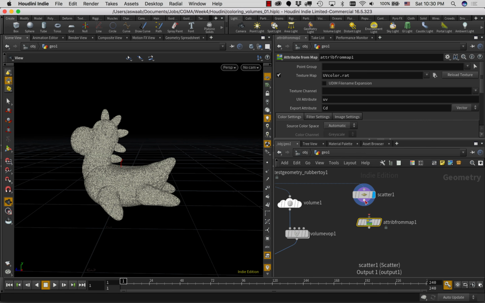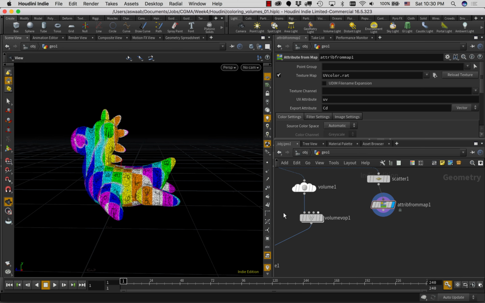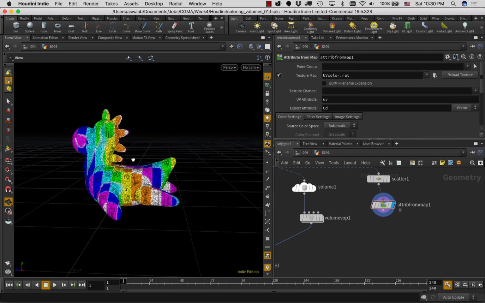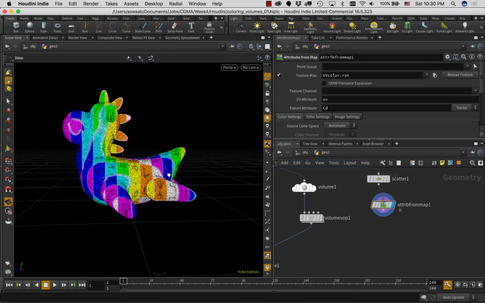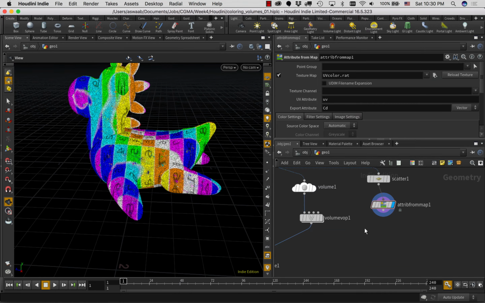So this allows us to use the texture coordinates and assign a color map just based on the texture coordinates. So it's going to grab the default one, which is the UV color here, but we could use any texture map we want. I'm going to keep it right here on UV rat, just so we can get some idea of how well this is actually working.